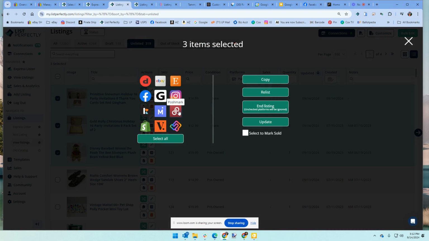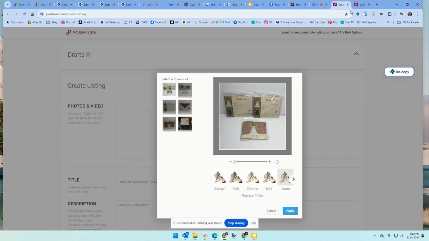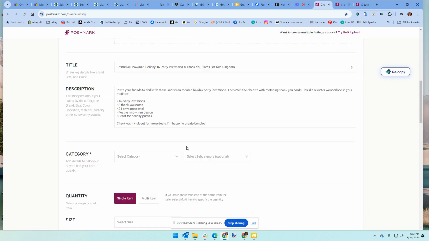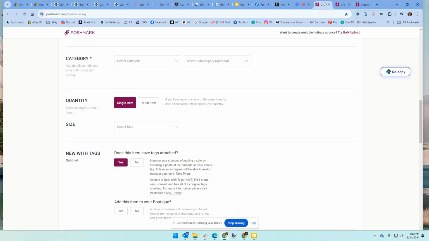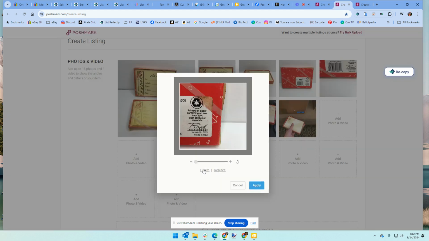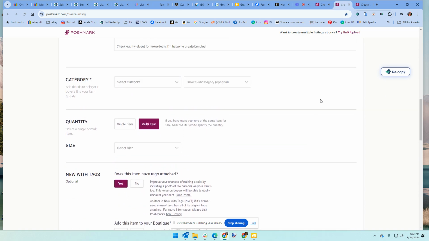So let's do Poshmark. If I select Poshmark and click copy, what happens is it will open up 3 windows, one for each of those items. And then I can quickly go through. I always delete these extra pictures that I have, and I can fill this information out on Poshmark, then go to the next one, and it's the same thing. And it's just easier for your brain to do all the same motions and steps, one right after the other.